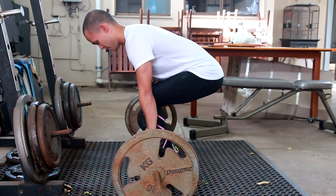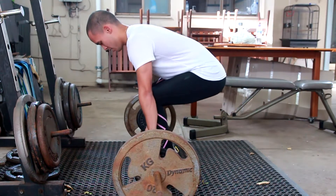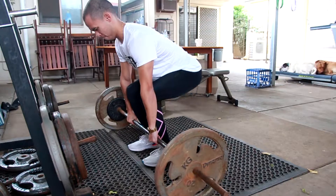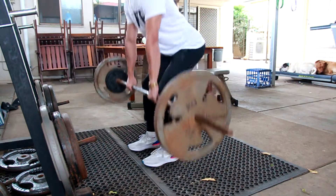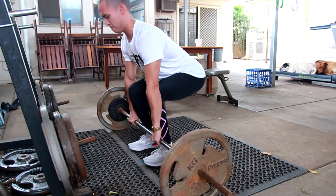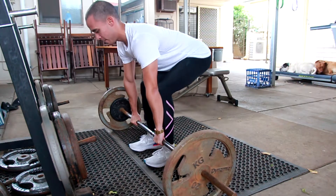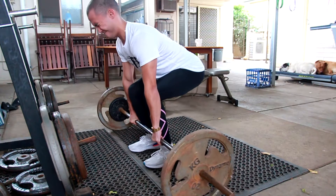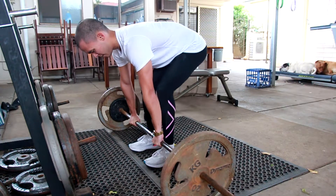I want to be good with my form and not cut shortcuts. I want to make sure my hips aren't shooting up before my legs press up — which I did do a little bit of, but I was trying my best not to. I didn't realize it until now but my hips are shooting up a little bit. I'm putting a little tension in my hamstrings before I pull up, which works better for me. The weight might have been just a little bit too heavy — dropping it by about five kilos would have been fine. I'll do that next time; I couldn't really assess my form while working out.